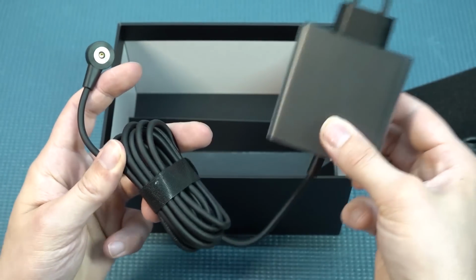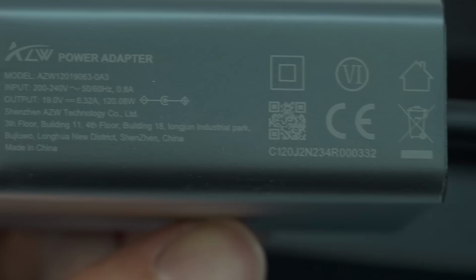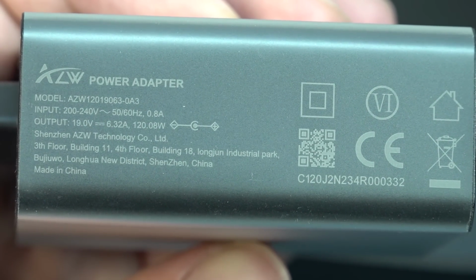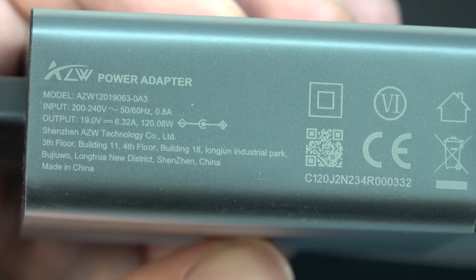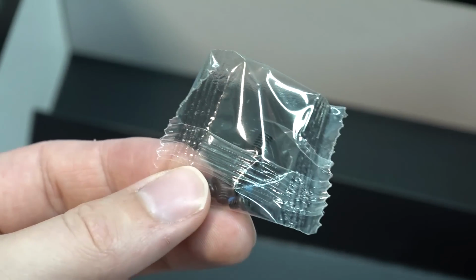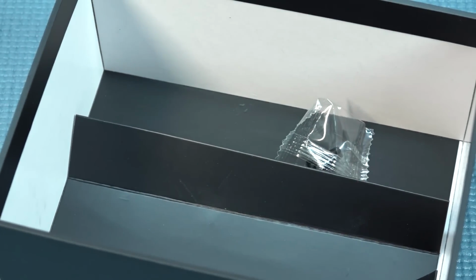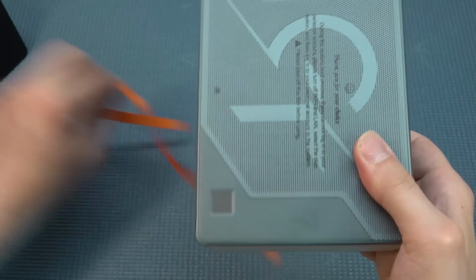And I can tell you the way you need to connect it is very interesting but also very cool. It's going to be your typical 19-volt power supply, 6.32 amps. In other words, it's quite a beefy one. Okay, we're also going to get some extra screws if you need to assemble the brackets, or everything that we're going to need if you want to do this is included in the package itself.